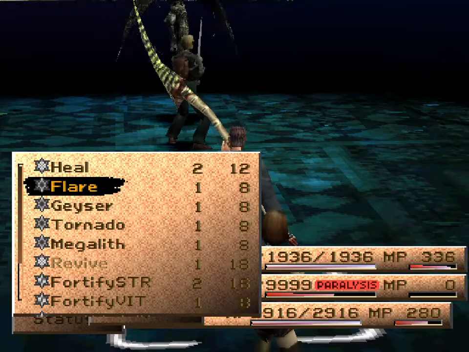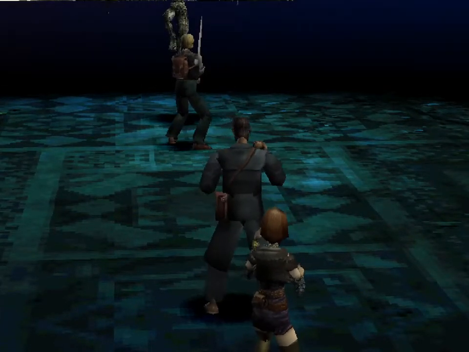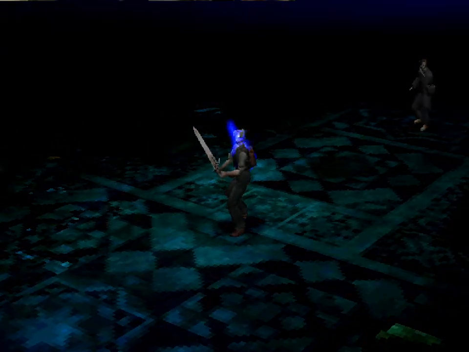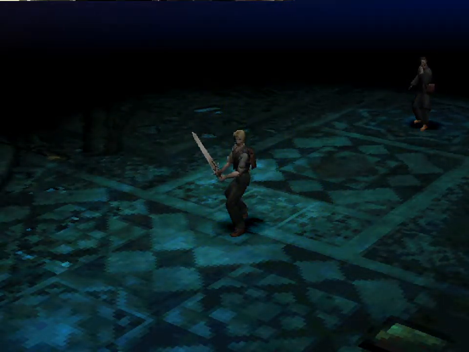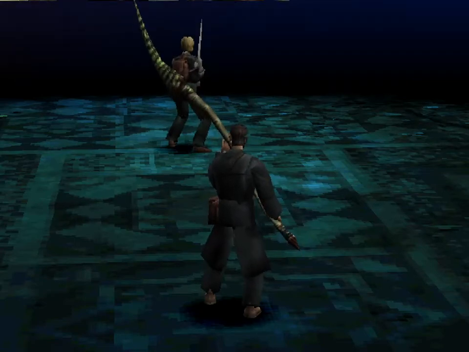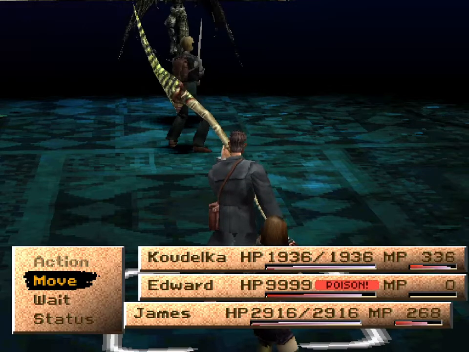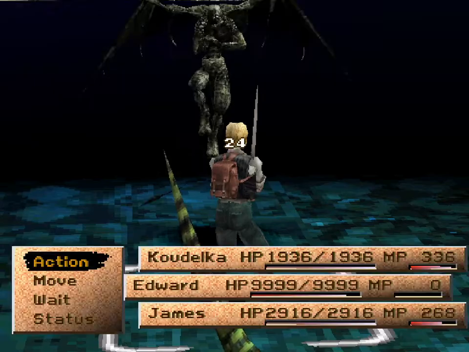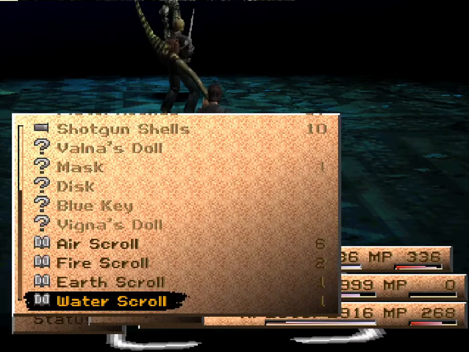Let's see here. Heal Ed, who is poisoned, but I don't think he cares. At this point, he is feeling pretty indestructible. That's 7,000. Considering he is the weaker of the magic casters, I'm not complaining at that. I mean, he's not full health, but what can you do? Enough of that. There you go. Okay, use the last one.